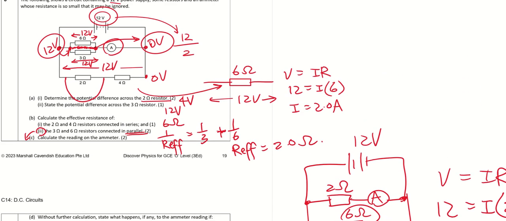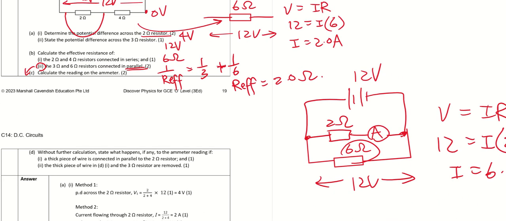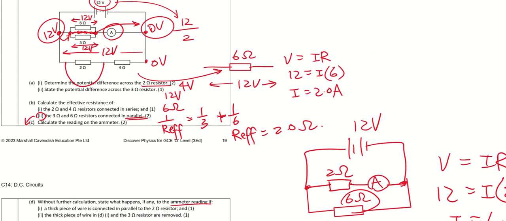Okay, there's a short circuit, but they are actually asking for the ammeter reading. With this short circuit, it means that this is no longer in use, because the current will prefer to flow through this short circuit wire. Yes, because there's no resistance. So this 2 ohm is actually effectively gone.